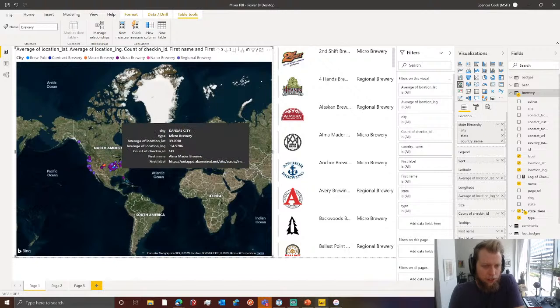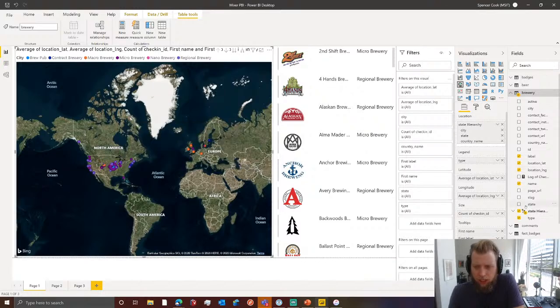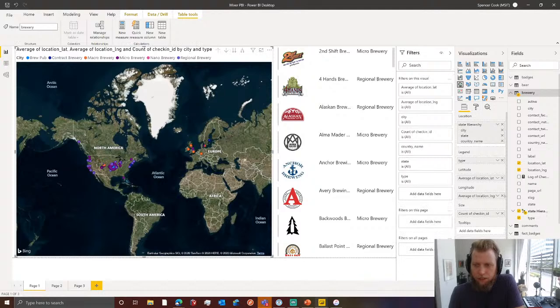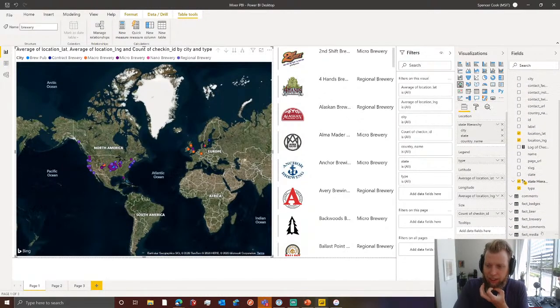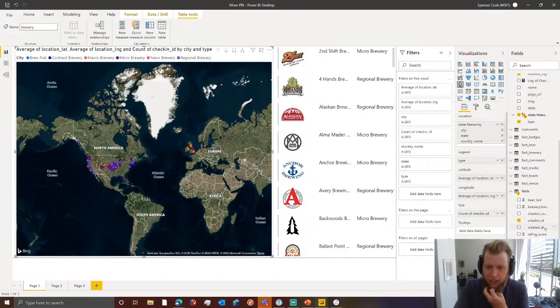So if I mouse over this, I could see alma mater. It's not great because you can only see one of the names. That's why we included this card over here. So if we take those out, maybe what we do is later have more lookup information about that specific state, something like that.